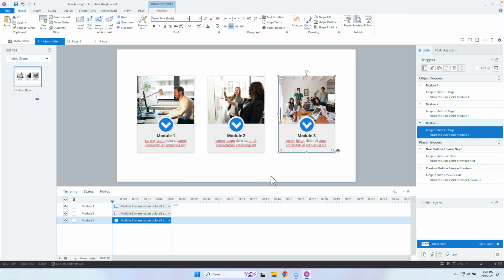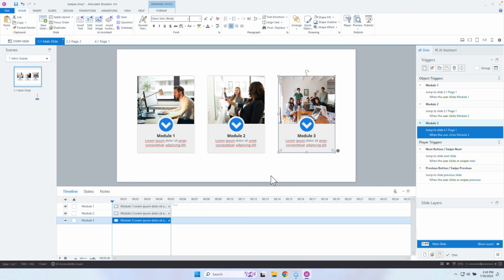Now, one of the benefits of jumping to a scene, instead of just jumping to a specific slide, is that you may change things, and the first page is no longer the first page. You may move it somewhere else, and that doesn't matter if you're jumping to a scene. It will just jump to the very first page in that scene. So that's one of the benefits of using jump to scene compared to jump to slide. I don't have a lot of slides right now in this example, so I'm just going to leave it as is. All right, so this branching should be all in place.